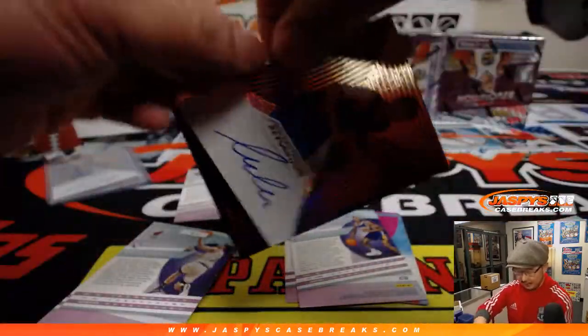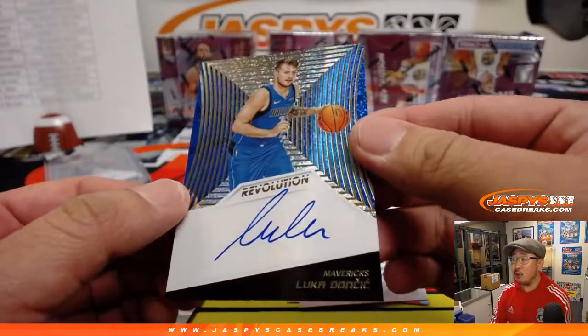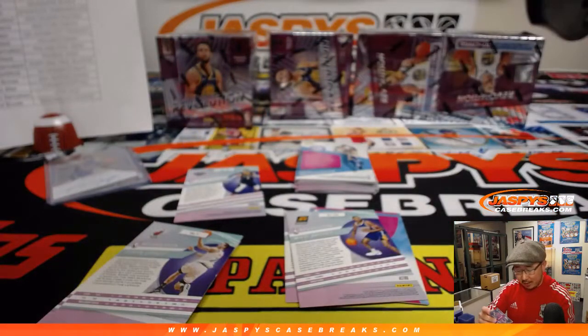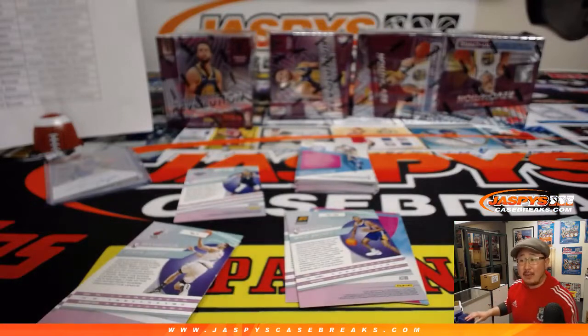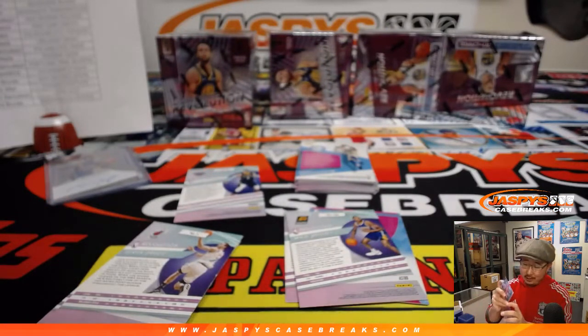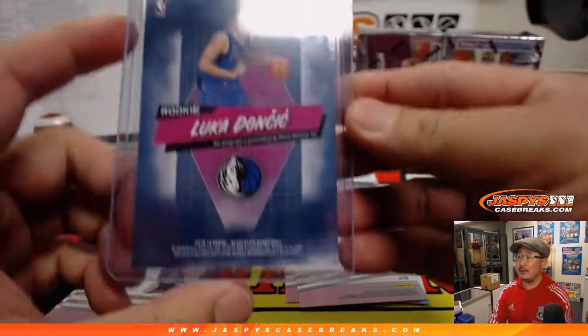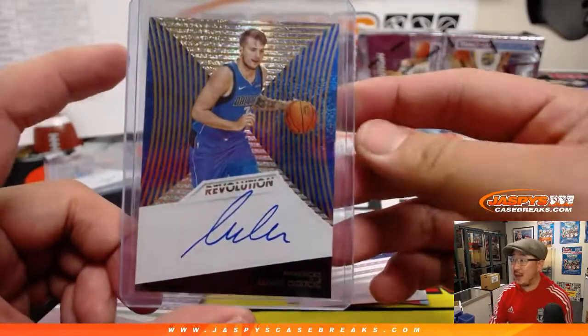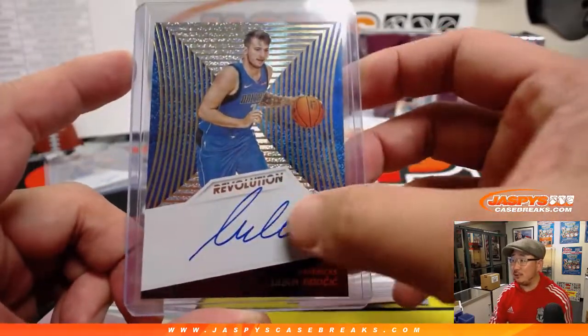Whoa! There it is, Stephen K. I got you. Lulu. Luka Doncic. On-card autograph for Stephen K, who got the Mavs straight up. Boom! No parallel or anything like that, but just a nice base autograph. Luka. Lulu.